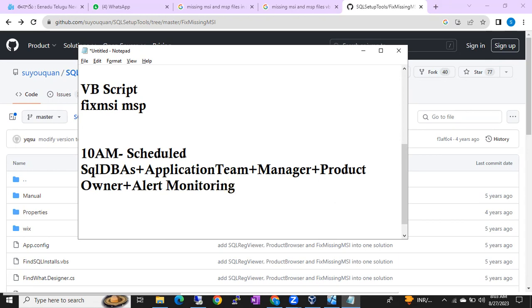They are going to send the tickets to the respective teams. In the organization, there is a team called alert monitoring or service desk. What these people will do in their shift, if any alerts are coming, they will check each and every alert. Okay, this is database related errors. Chalo, send it to the DB team, database team.